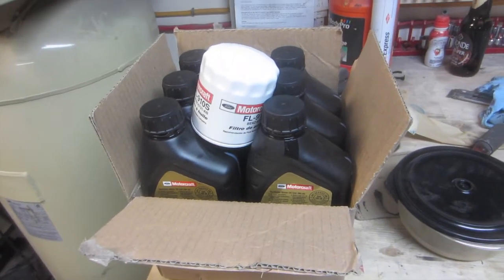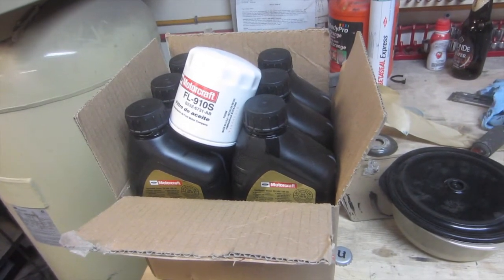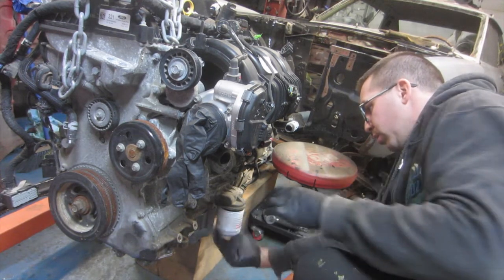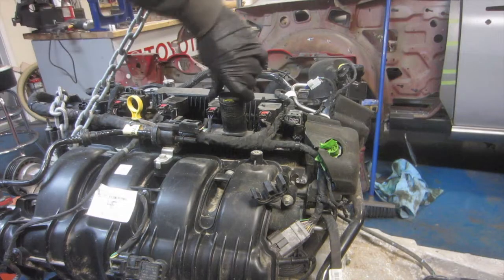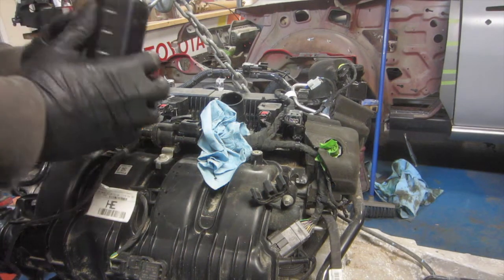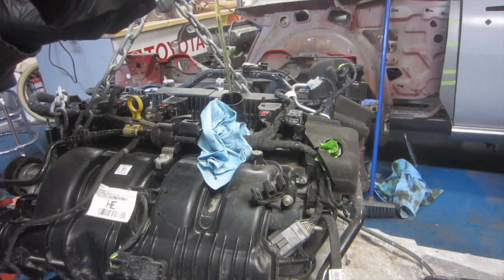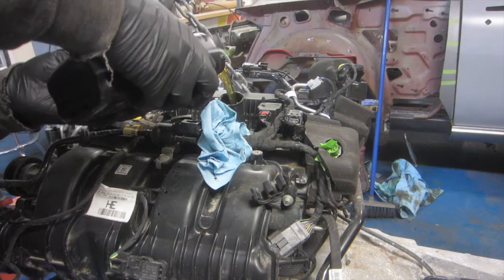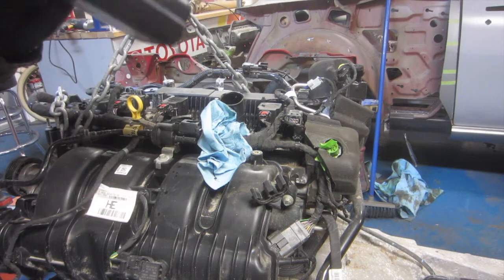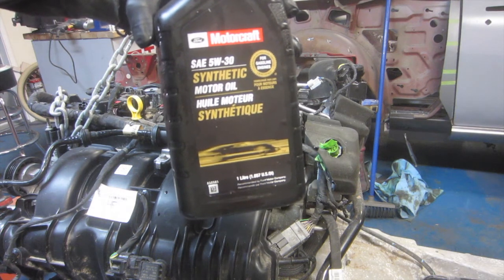Here's a box of oil and a new filter for our EcoBoost. The motor takes 5W30, so I'm just going to put 4 of these into the motor and put on the filter in the opposite order. Filter first, of course. We're just running the Motorcraft 5W30 synthetic motor oil in this beast.